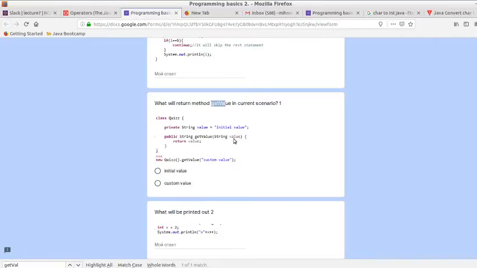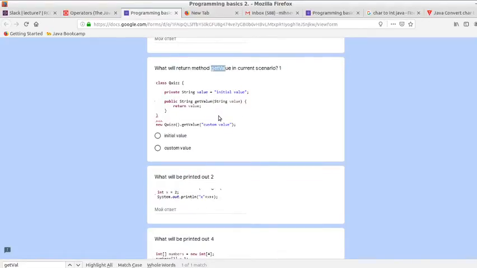So in order to refer to the field, we need to use this keyword, especially in such cases. It's not mandatory, but again, it's good for you to use it right now when you are going to refer to the field of your object, the field that is defined inside.